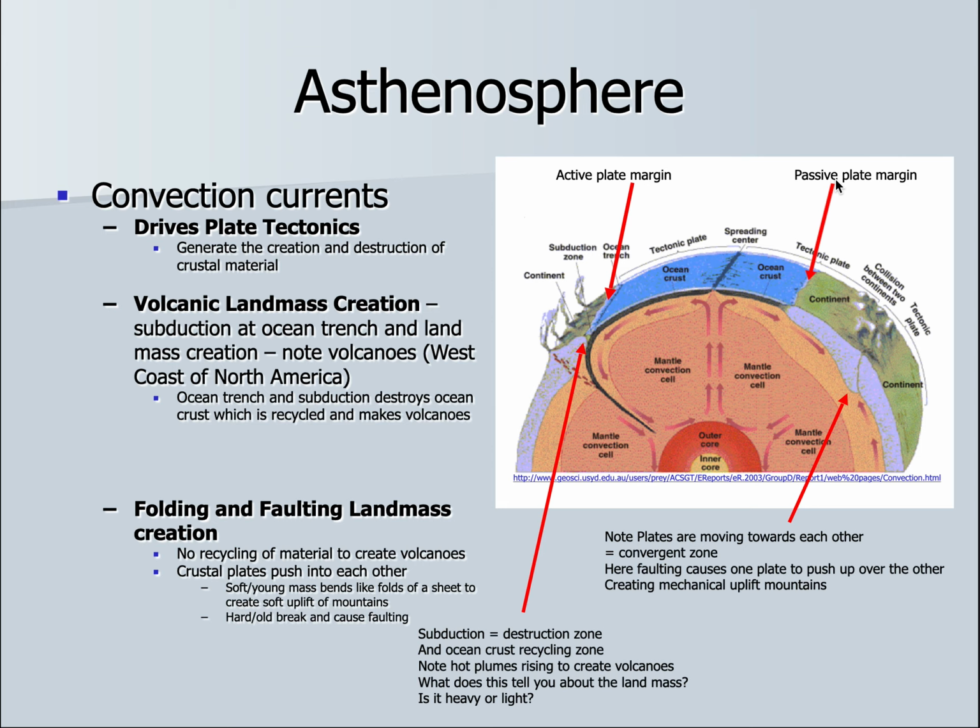Now, where we do have an active plate margin would be the west side of the Pacific Ocean. And along that west side, we've got places like Japan and the Philippines, and then all the way down to New Zealand. We've got this subduction zone, but in the Pacific, we do not have a spreading center. So the artists have taken liberty to try to draw everything into one location, so it's easy to comprehend what's happening here.